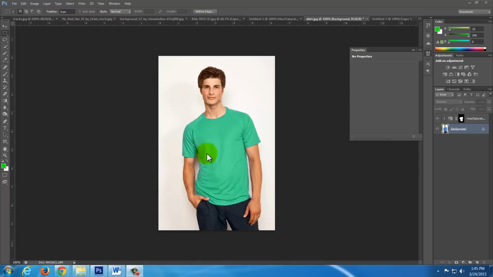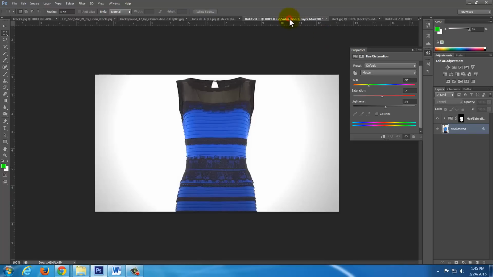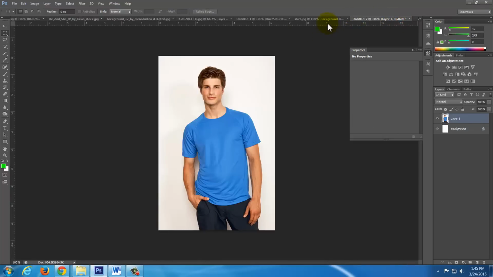Alright, in this video I'm going to show you how to change the color of this shirt. So here's the original, and we're going to show you how to change it into this. It's pretty easy. So start with the image, grab the selection tool, and I should be able to just select it really quickly. It's all one color, so Photoshop has an easy time selecting it.